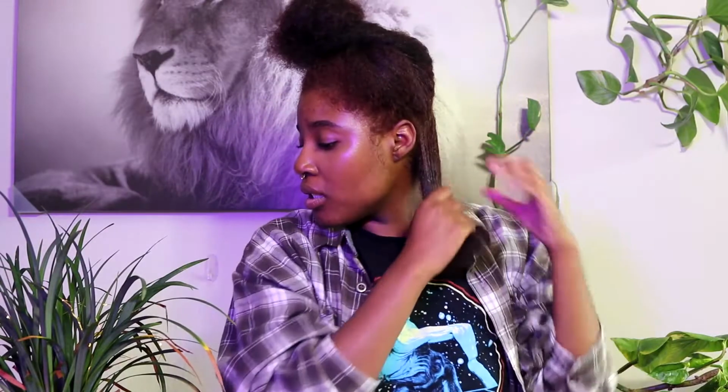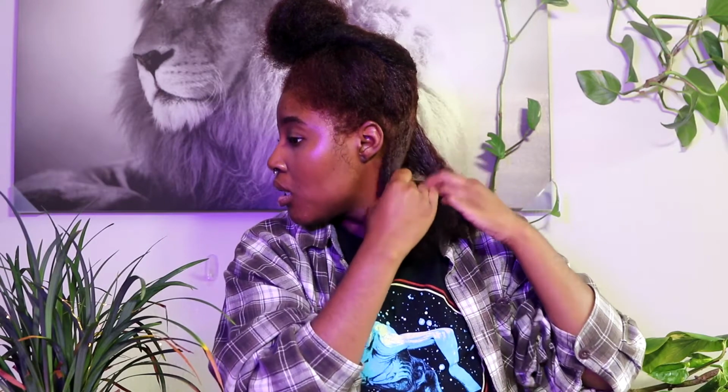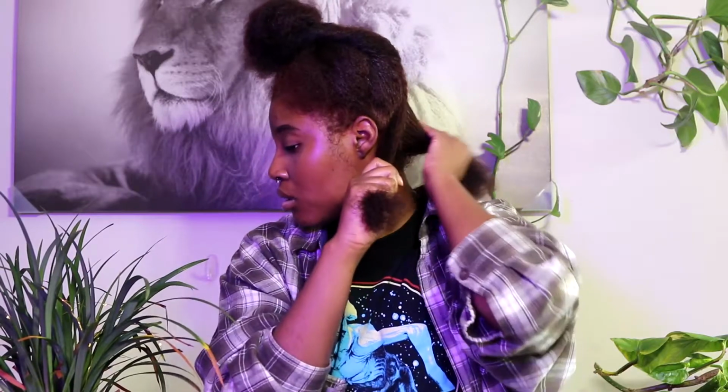And somewhere, guys, I left my other little hair tie. So I'm just gonna wrap it around here and tuck it in there. Gotta improvise sometimes. Then I'll just take another section of my hair and split it off into two here, just like this, trying to make sure it's pretty even. My hair is actually wet in the middle, but that's okay because we're about to twist it up.